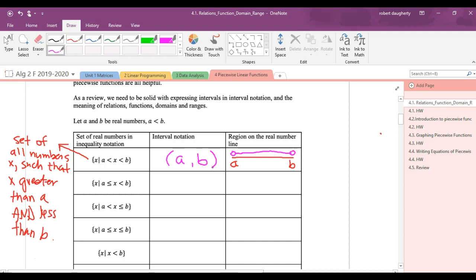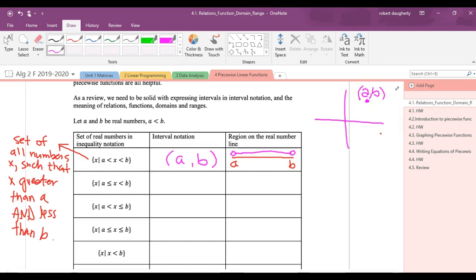If I were talking about points on a graph, what would that mean? If I were talking about a graph and I said (a, b), what would I be talking about? That's the x and y coordinate of a point on the graph. So keep in mind, those look the same, but in the context of an interval, that means every number between a and b. If I were graphing this, that might mean the point (a, b) right there. That's what it might mean on the graph. So you have to look at the context, okay?